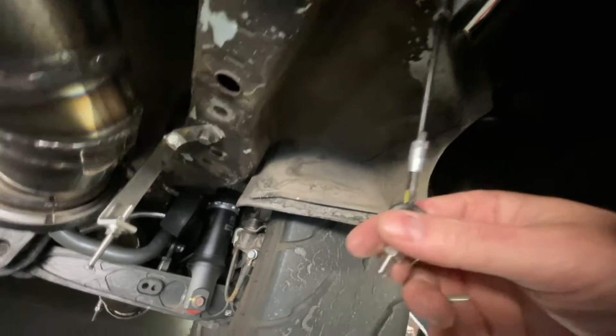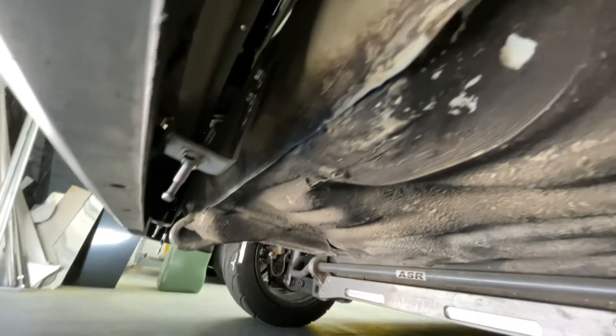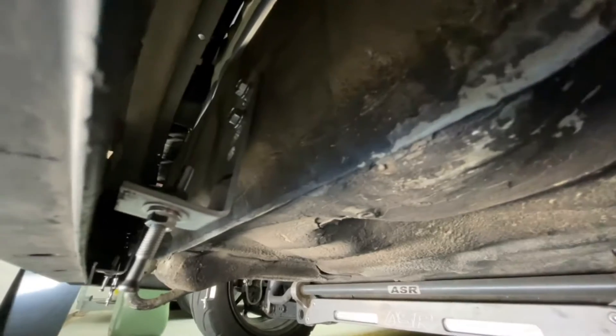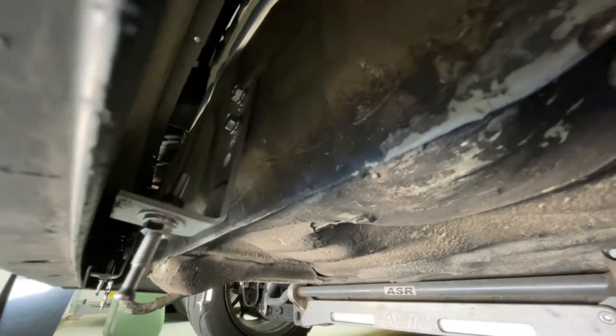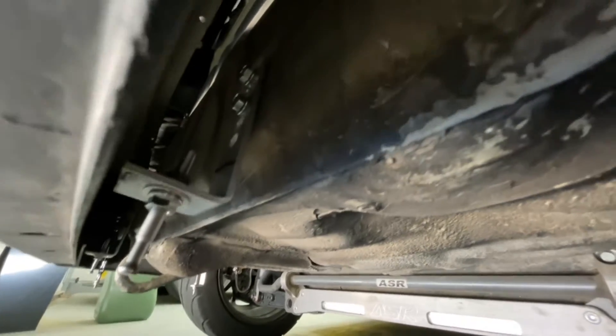Right here there's a piece of cable — it's probably pretty hard to see, but I essentially just put a rib nut into the frame and added a cable for some extra strength. There's a piece of L angle here, there's two of them with the quick disconnects. I put a rib nut in the frame and you can see I added a couple extra holes so the bracket can go up or down, and then you've got the adjustment of the quick disconnect.